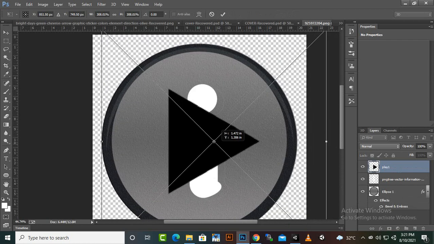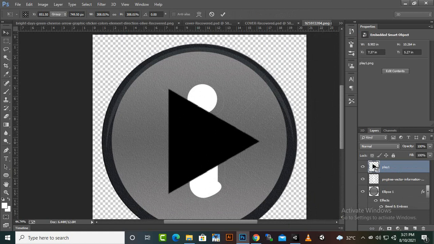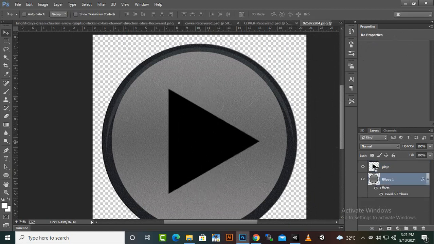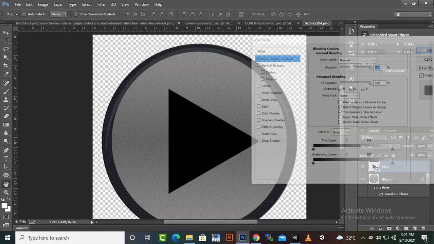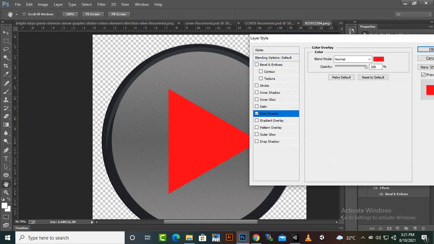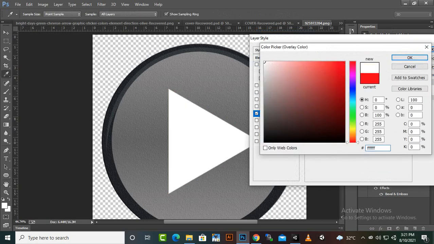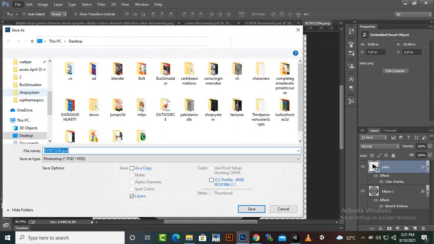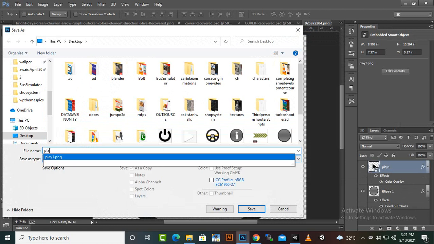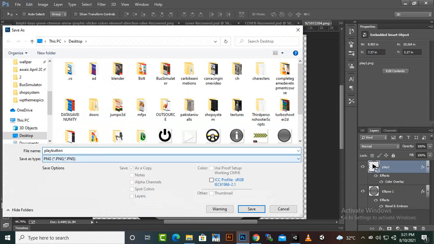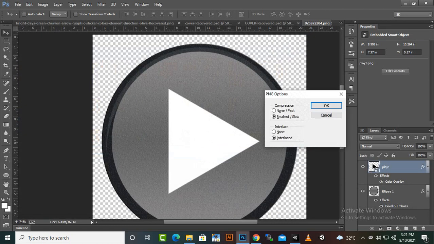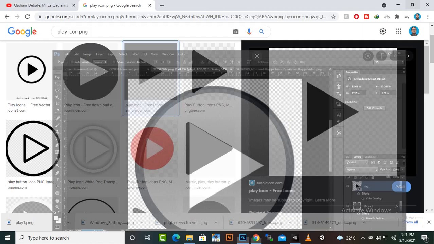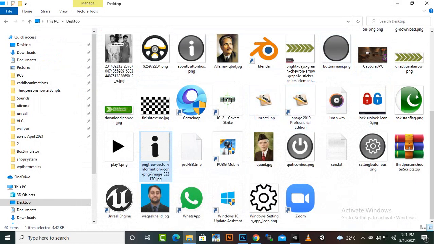Okay, so that's nice. And now we will just delete this one, select this one. We can go to blending option, we can go to color overlay, and we can change the color to white. Okay, so that's nice. We can just go to save as, and we can go to png. We can click play button bus. Okay, like this.